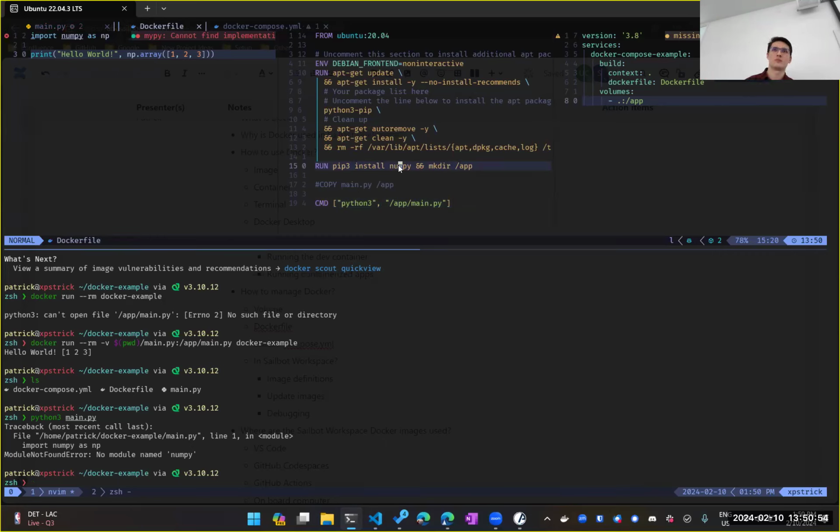So then if you're rebuilding, it won't get installed. Sometimes it will detect it, sometimes it won't. But I'll get more into that in this example. Any other questions?